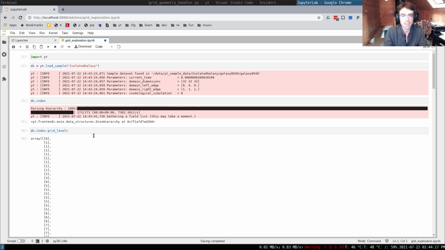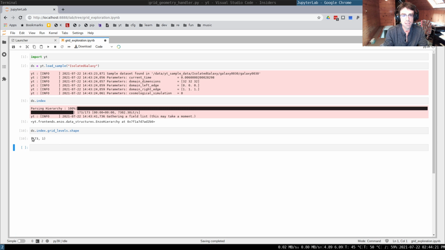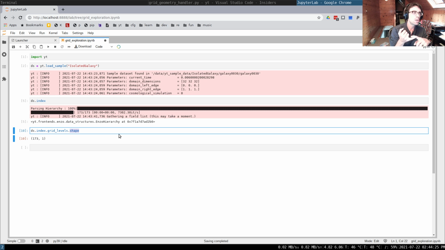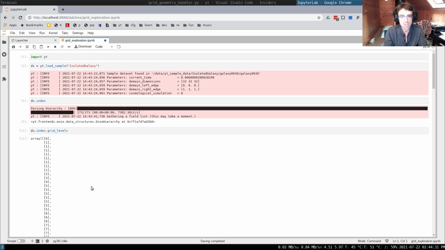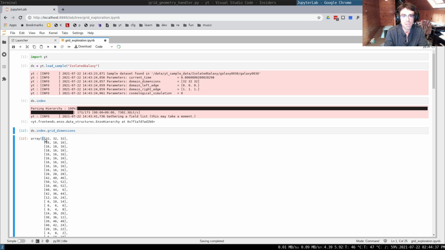Now this doesn't tell us much unless we look at the grid levels, and for historical reasons the grid levels is shaped as 173 by 1 in this case, so there are 173 grids, and we shape it with an extra dimension, so it's a two-dimensional array. And I know that's a little bit frustrating in some ways, but that's how it is. And we also have things like the grid dimensions. And you'll see this is once again a two-dimensional array where the second dimension is 3 and the first dimension is n, where n is the number of grids.